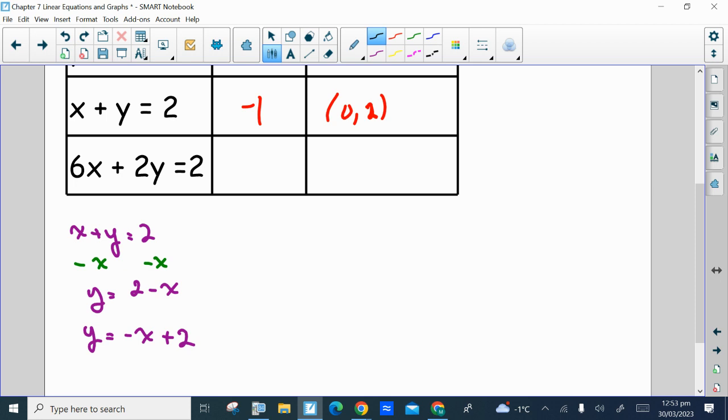Why not? You have to have y by itself. That's why it's not in slope-intercept form. So we need to get y by itself, doing some algebra. So you would subtract the 6x from both sides. And that would at least give us the y term by itself, but we're not done yet because we don't have y by itself. On the other side, we'll put the x term first, which is negative 6x plus 2.